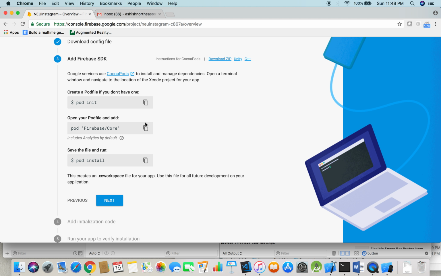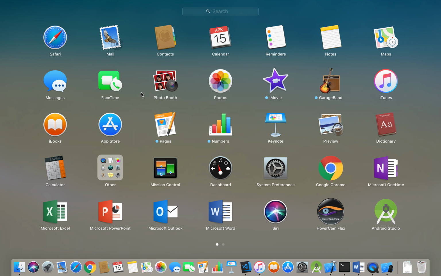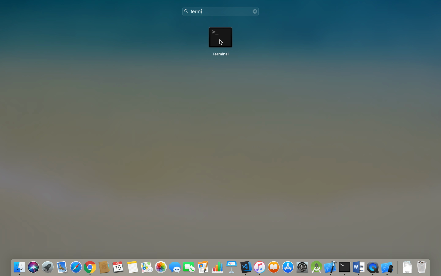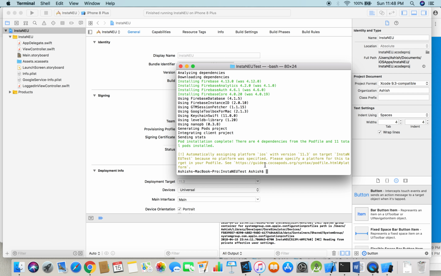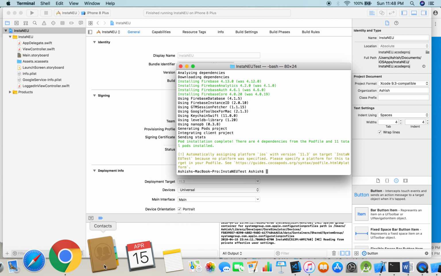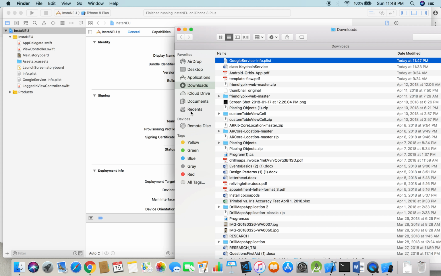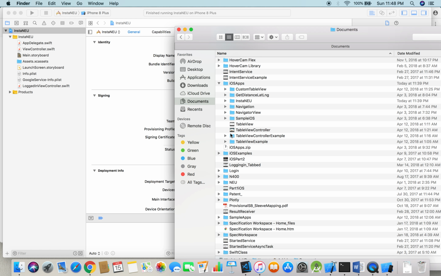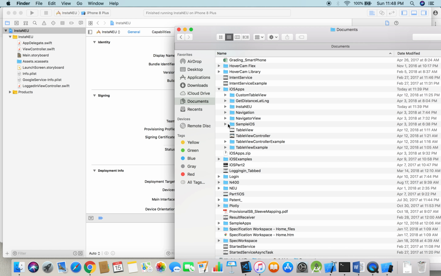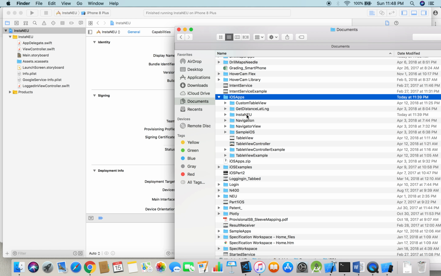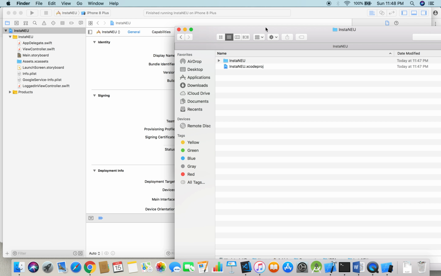Next they want us to do a pod init. So we'll start terminal and go to our documents, iOS apps, and this is our folder.